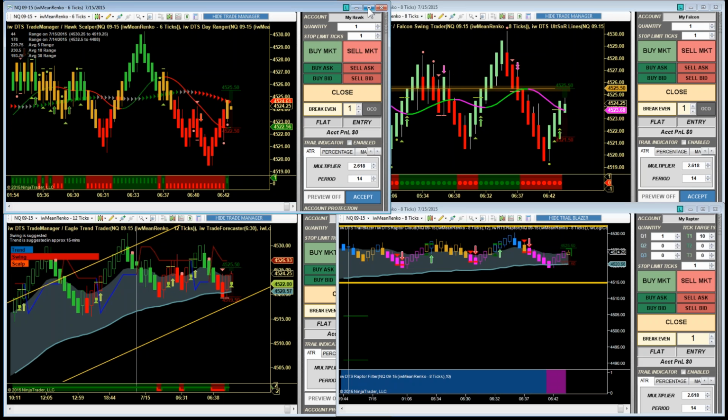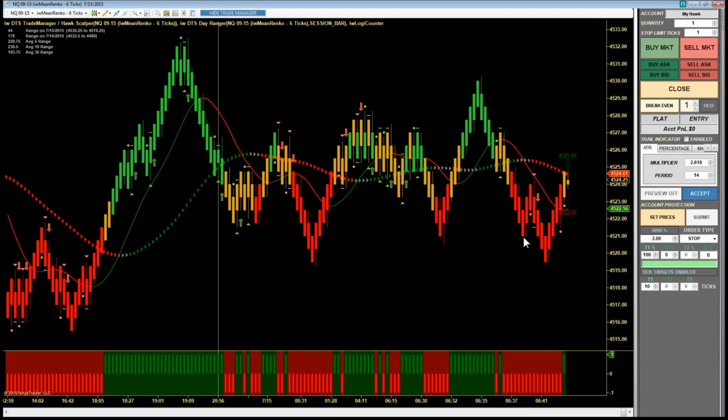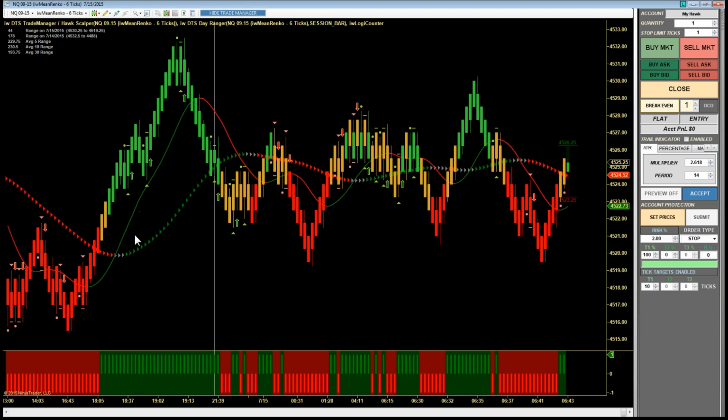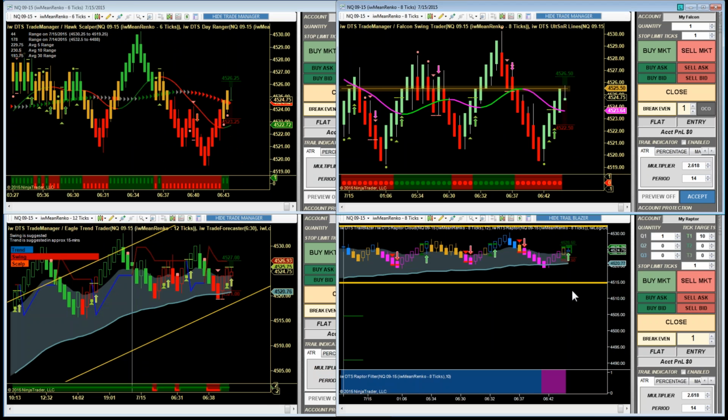Okay, we're getting a first micro-macro cross signal here. Still within this trading range though. First micro-macro cross, a high probability signal, which is why I pointed it out. See, here's one also to the upside. When your micro line, that's the thin one, crosses the macro line, you produce a signal. Everything is in sync. So in this case, everything is all green. It's a high probability signal, usually one that we get on board right away, but it's this sideways action that we've got going on that's a little bit annoying.